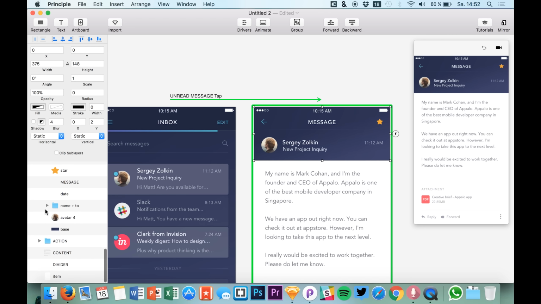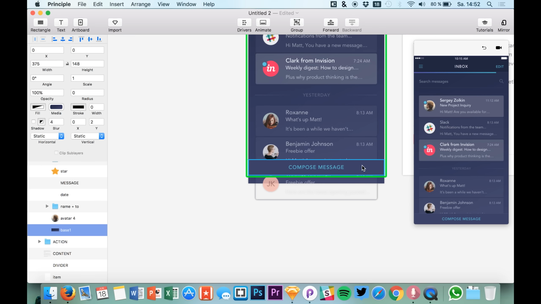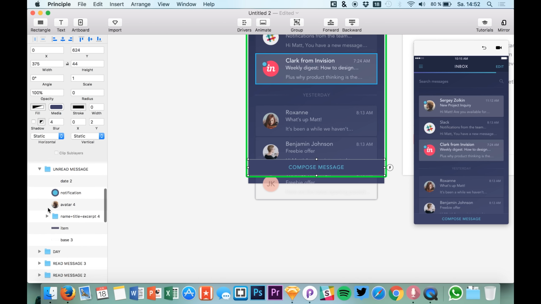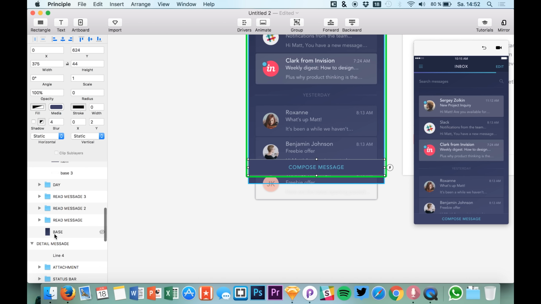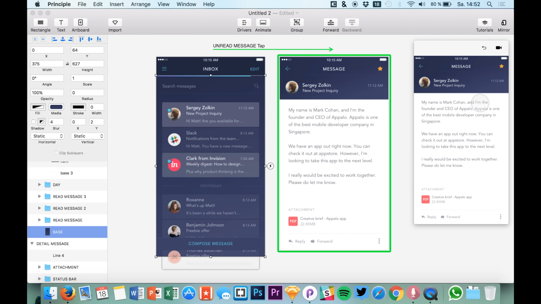So let's just select it. It's called base right here, and we can simply say base 1, for example, and this will change the item or the base to not fly from the bottom, because I think on our first screen somewhere we have a layer called base, maybe like this one, and that's not looking that nice. So we have it like this.